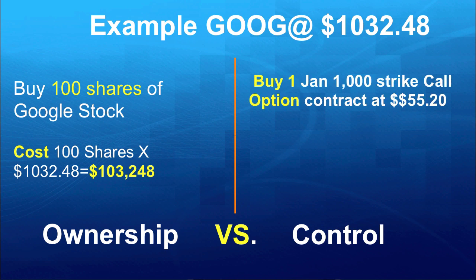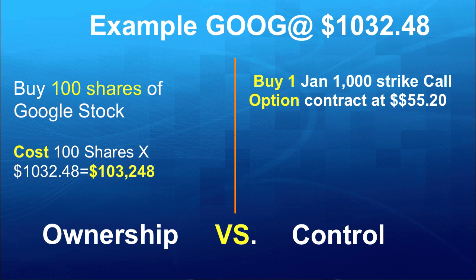Well, let's look at the option. If you bought a January 1,000 strike price call option, now again, that was the option we looked at on this chain that had like 77 days left. We're not going to update this every time we do a webinar. So just follow me. You could be watching this anytime throughout the year, or you might be watching the replay. So just follow the example though, because we could plug any numbers in here and you'll get the same thing.